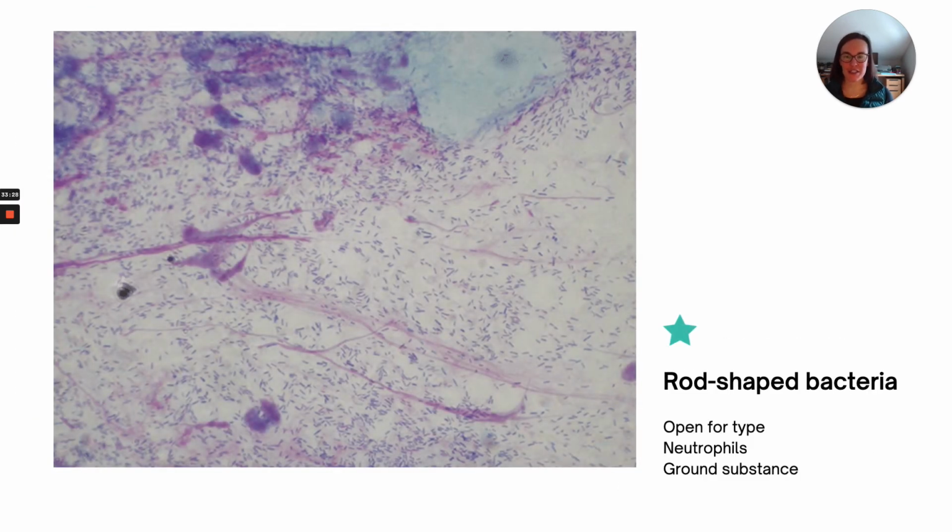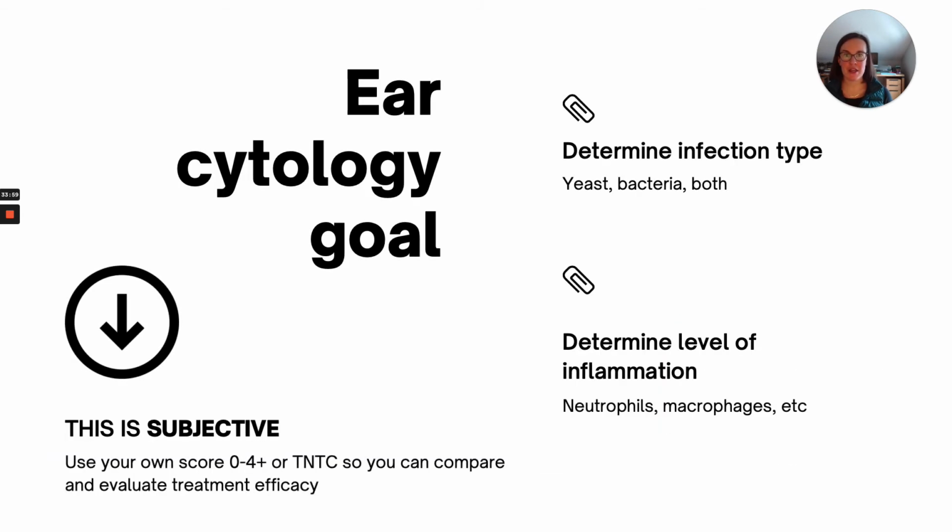So rod-shaped bacteria again, and tons and tons of neutrophils and proteinaceous streaming. So this would be an ear that I would be concerned about. When you have predominant rod-shaped bacteria, you do worry about something like a Pseudomonas. Pseudomonas can be very difficult to clear because of the biofilm formation and the erosion and ulceration of the ear canal that it can cause. And so it is something you want to pay attention to. But again, there's an entire course on its way just about ears. So stay tuned for a lot more there.